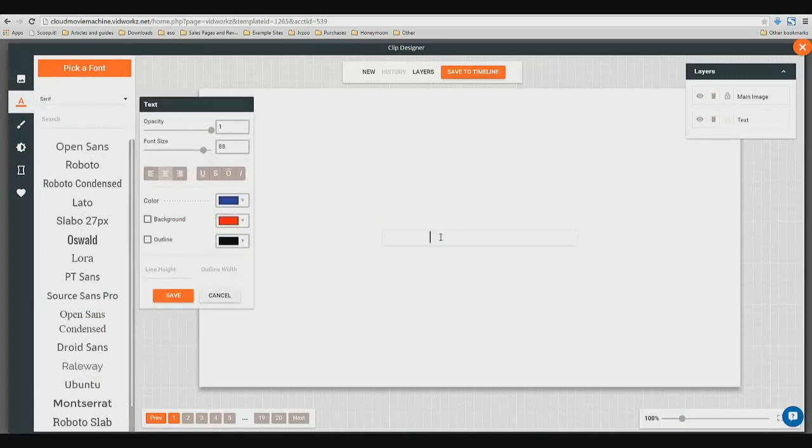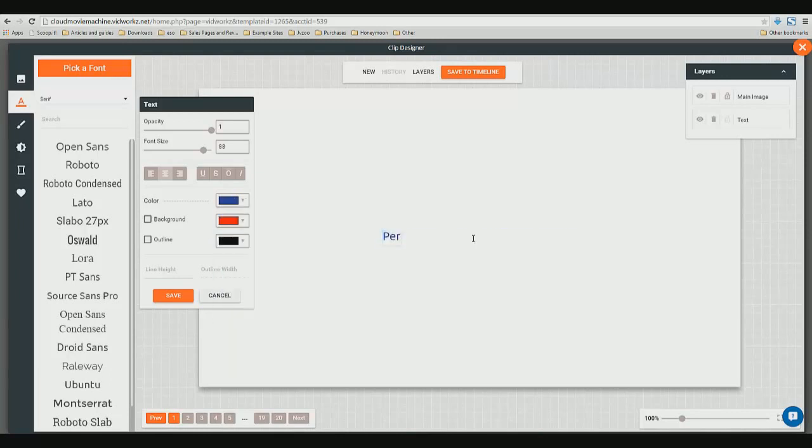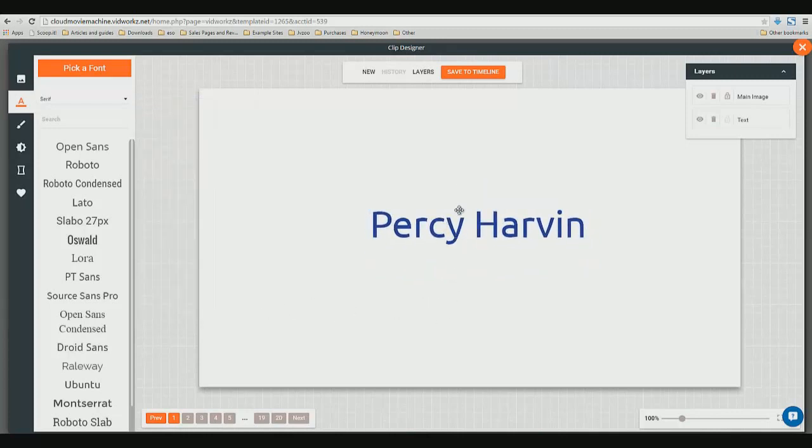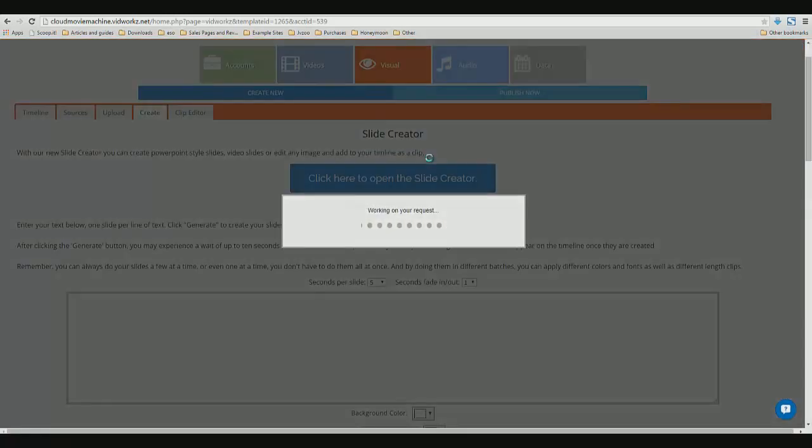Next player's name is going to be Percy Harvin. Set up our font size, move that to the middle, approximate middle, save to timeline. Bring this back up to 4.